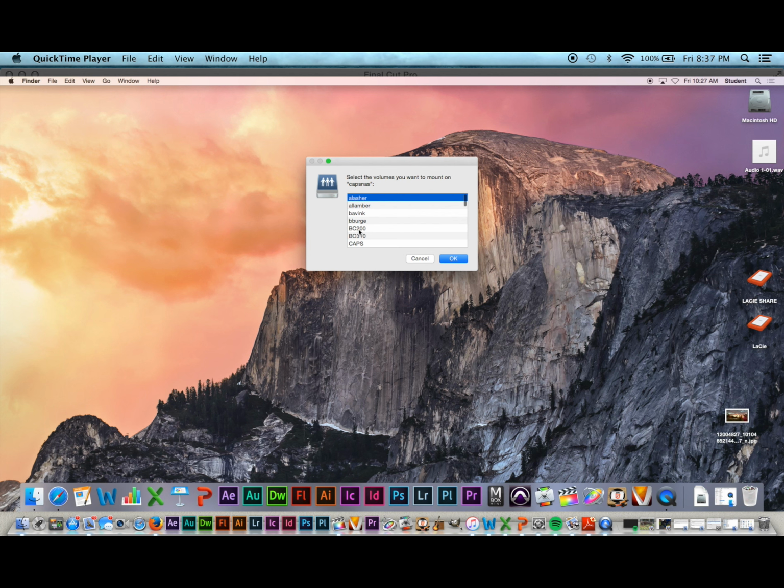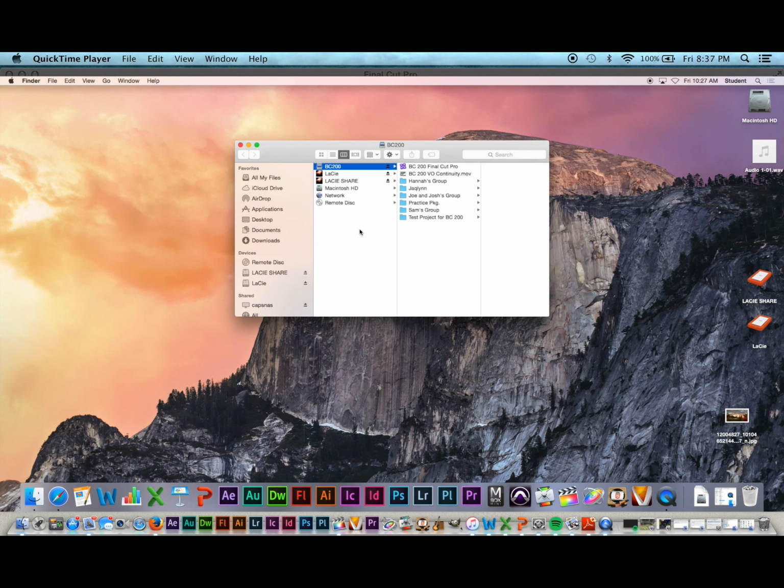And once you're logged in, you can find your files. And that, of course, will be under the BC200 folder. And once you look in there, you will find another folder for the practice package materials. And that's the files you're going to need for this tutorial. So I just wanted to give you a heads up on how and where to find those files once you get into Final Cut so you can quickly find them and import them into your little practice project.